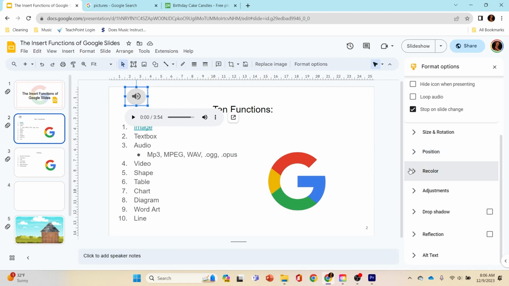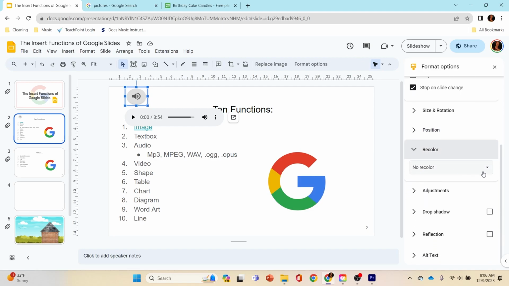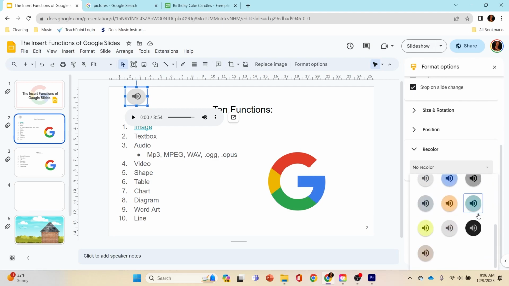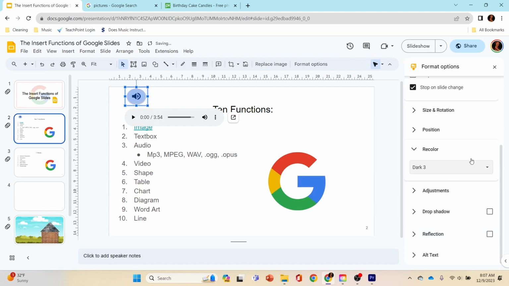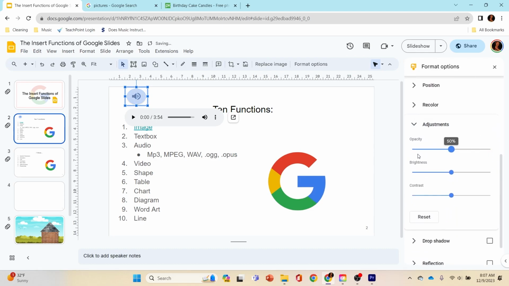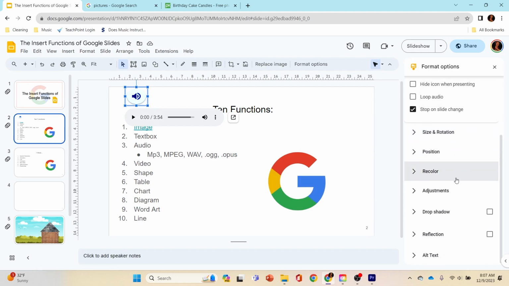But anyways, other silly things: you can recolor it, which is silly that you have these different options to change the look of the icon. Another one is you can change its opacity. You can change its brightness. So you have further recoloring options. And then its contrast. So if the recolor options that are there are not exactly the ones you want, there are further adjustments. You can give it a drop shadow, which is silly.